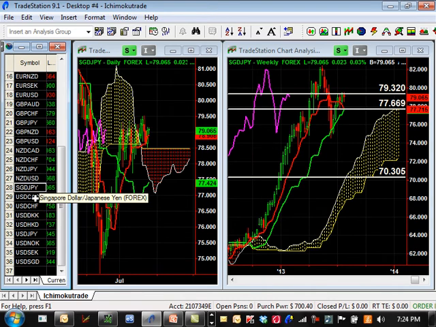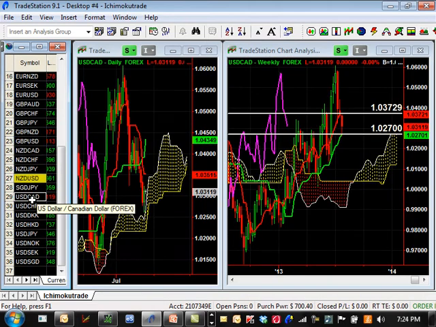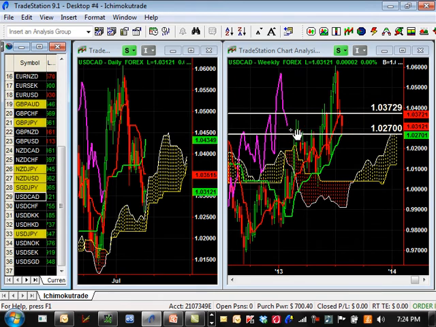Singapore yen, strong just like all the other yen pairs here, butting against resistance 79.32, support 77.62. US CAD, really not doing anything here. Had a chance to keep on going, but decided not to. Came back and pulled all the way back to 270. Resistance on this is going to be 372.